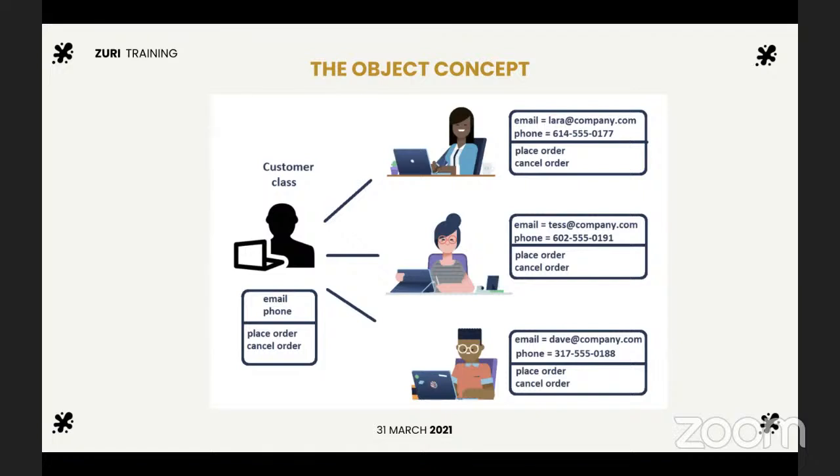So an example, let's say customer A comes, the data you're going to be dealing with for customer A, those are his properties. You say he has an email, he has a phone number, he has a full name. So those data are the properties of that customer. If you're going to describe the customer, you're going to describe the properties. So what other aspects do we look at now? We now look at the methods. Those are the functionalities a customer carries out. So a customer can place an order, a customer can cancel an order. Those are functionalities and those are methods. So I just gave two examples to make it more understandable, a more practical life example.